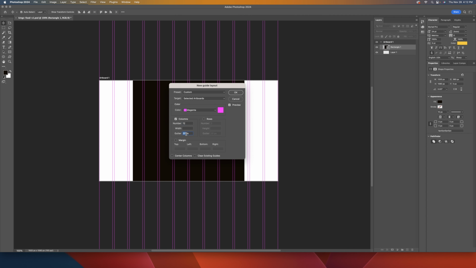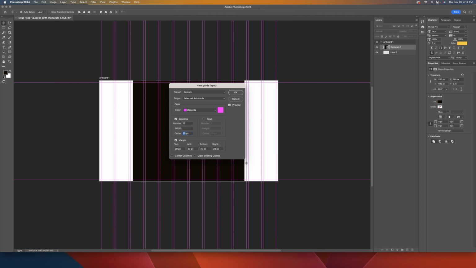The gutter is basically the space between each of the columns. Okay, so there are 12 columns. So this is the first column, this is the second, third, fourth. If you keep counting, you'll see there are 12, and the gap between those columns is the gutter, which is 20 pixels wide. Now, the guide system is from the left to right of the entire artboard. We need it centered to the rectangle that we created, because that is the limit of the website.